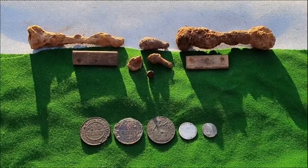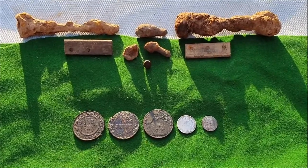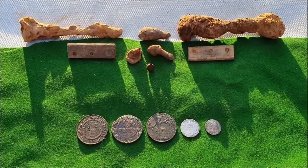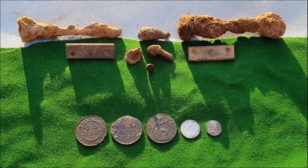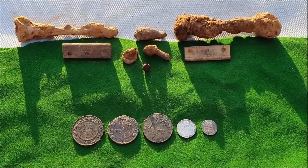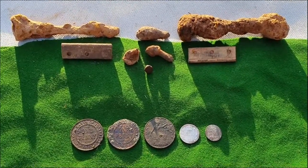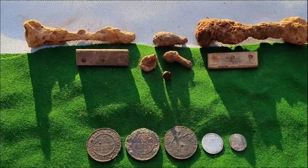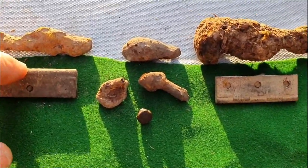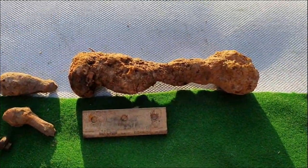Here's just a quick review of the items we discovered on the treasure hunting adventure. We went out to the old church block, but not really inside where we'd done the slashing. We went around the other side of the fence and around the back and in through the back gate and up towards the old dam, and we found some interesting items. There's just floor bolts and a couple of old brackets, and not too sure what that is, but that was the last find there.